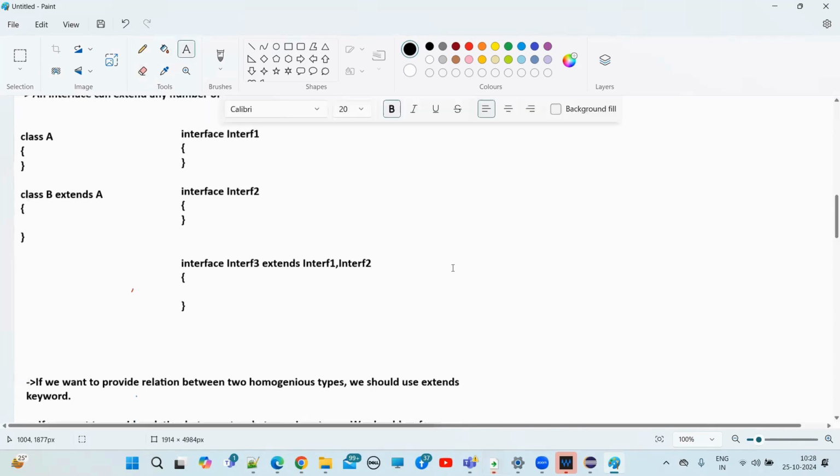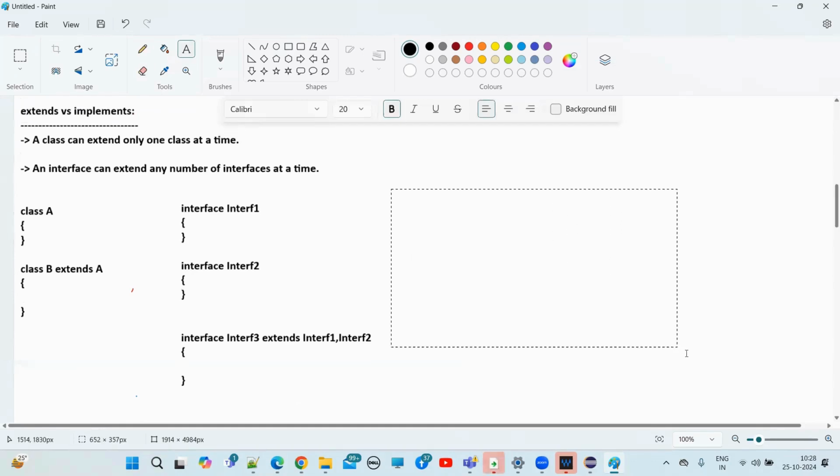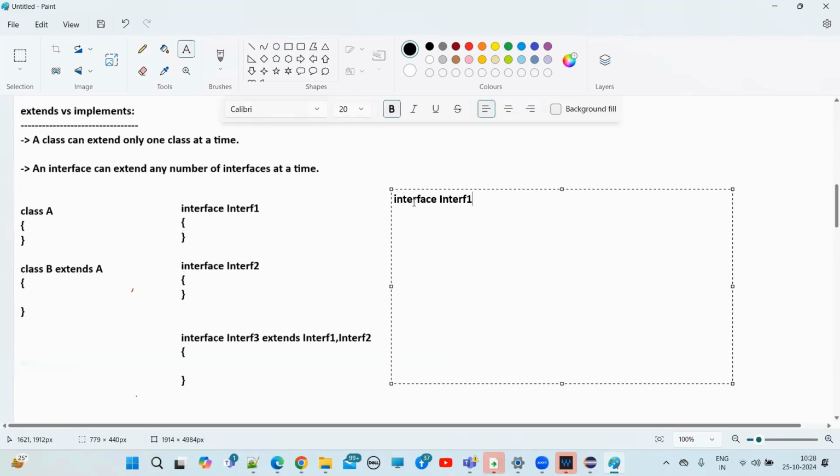So here what I'm doing now: interface interf1, this is the first interface. Here I'm taking void m1 method.